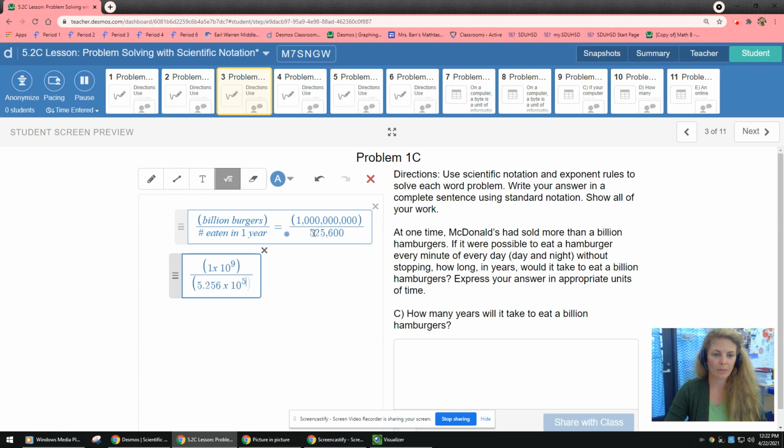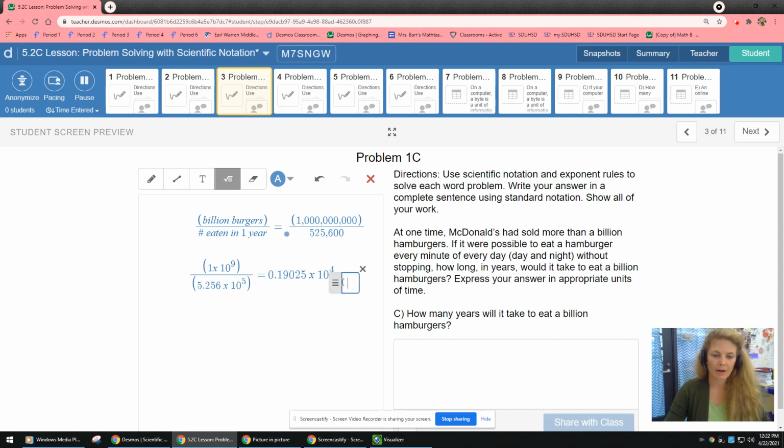Because if I went to the decimal point and I moved over 1, 2, 3, 4, 5 to the right, I get back to my original number. I'm going to break these up. So I'm going to do 1 divided by 5.256, which, if you grab your calculator, we could put that in there and I'll let you know you get about 0.19025 times 10 to the, well, there's 9 factors in the top, 5 factors of 10 in the bottom. 5 will cancel out, 4 will be left over on top, so that's a positive exponent of 4.